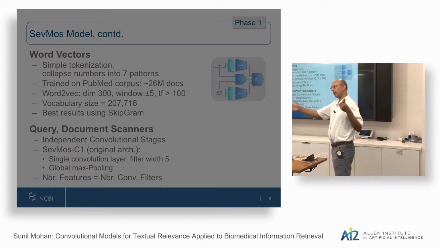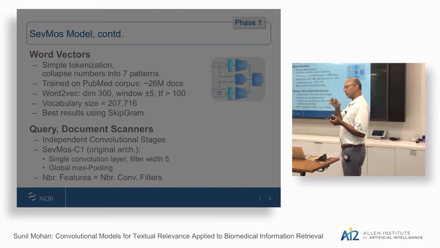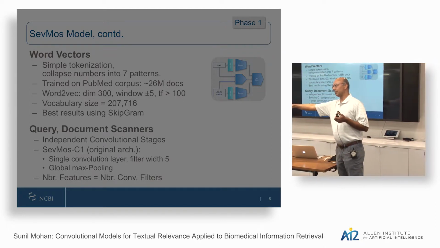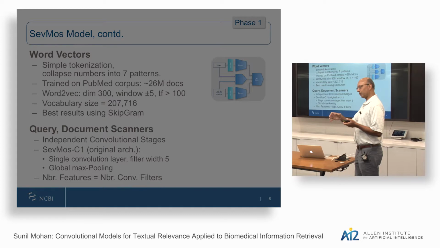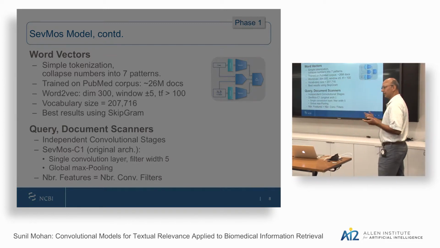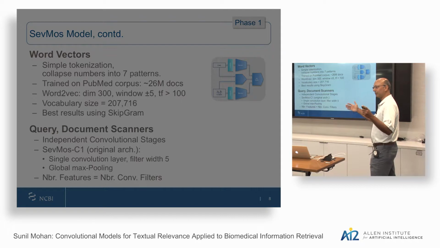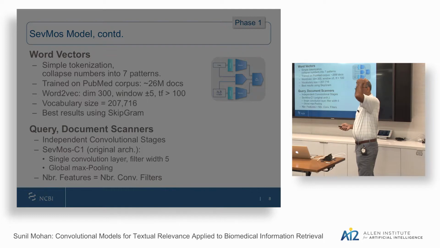So the input is a text sequence of variable length. Variable length in essence, practically it's, and the convolution filter then scans through, and in this case, for each 5 gram, it produces an output and then moves over one step, and for the next 5 gram, it produces an output. And so the output is also variable length in essence, but as I said, in practice, you put a bound. You assume that there's a maximum length and your pad is 0.